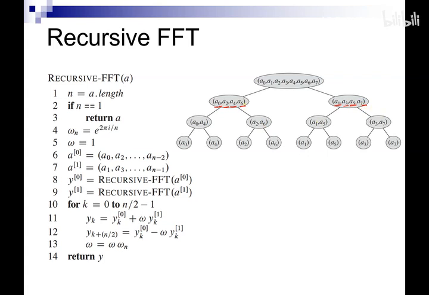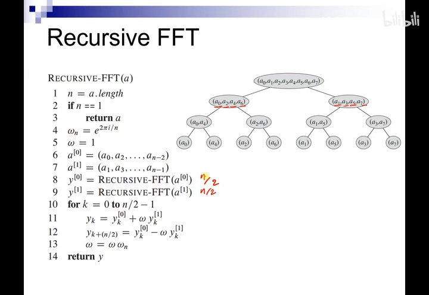So the algorithm is over here. We're given a list of n different A values. If it's just a single value, then the answer to the FFT is simply A itself, so of course you just return A. Otherwise, we're trying to do an n-point FFT, so you're going to compute this nth root of unity over here. Then you're going to take the even and the odd coefficients and recursively solve them. This gives you a list of n over 2 numbers, and this is another list of n over 2 numbers.